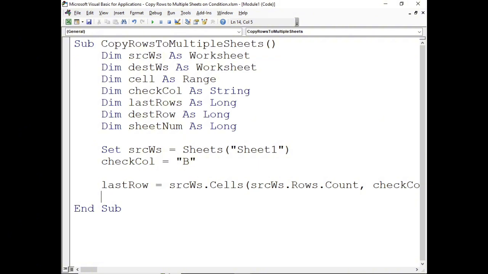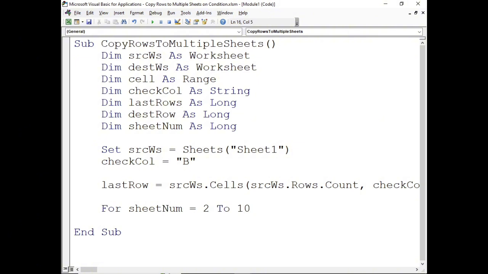Then I'm gonna loop from sheet number 2 to sheet number 10. That's why I said I'm not gonna write sheet 2, sheet 3, sheet 4. What I'm gonna do is loop it through. So For sheet num equals 2 to 10 worksheets, enter.